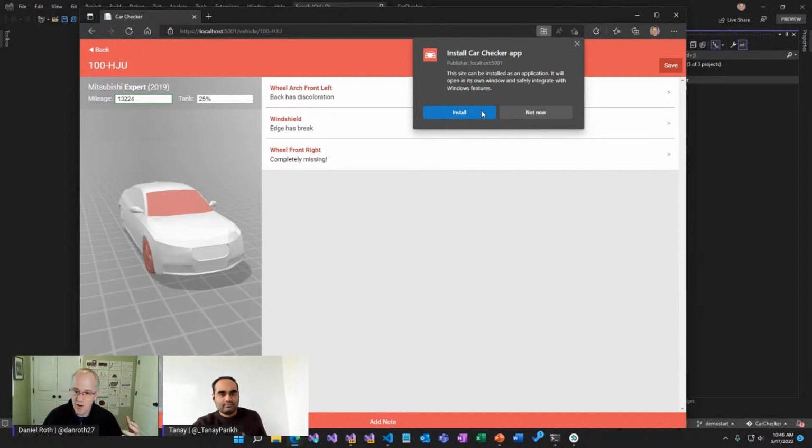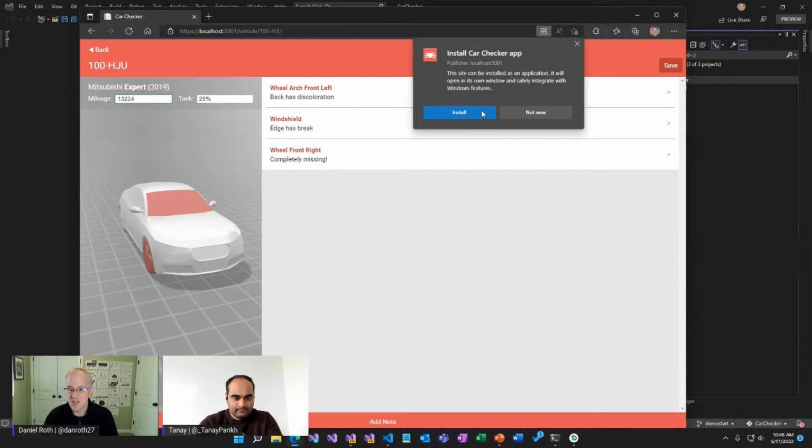It has a service worker, so it will cache data using IndexedDB in the browser in case you lose your network connection. Like if you're out there in the parking lot, way out in the middle without any cellular network access, then you can store all the notes locally and then sync them up to the server after you're back in network access.